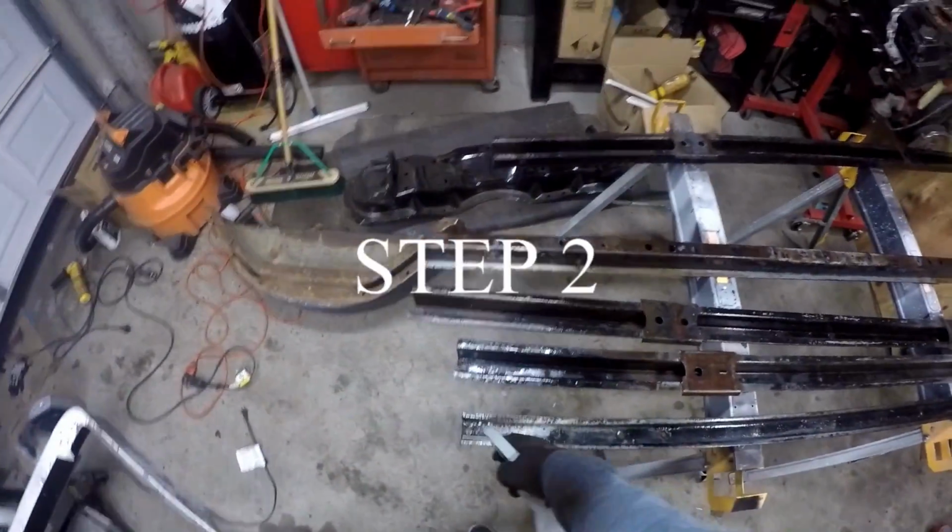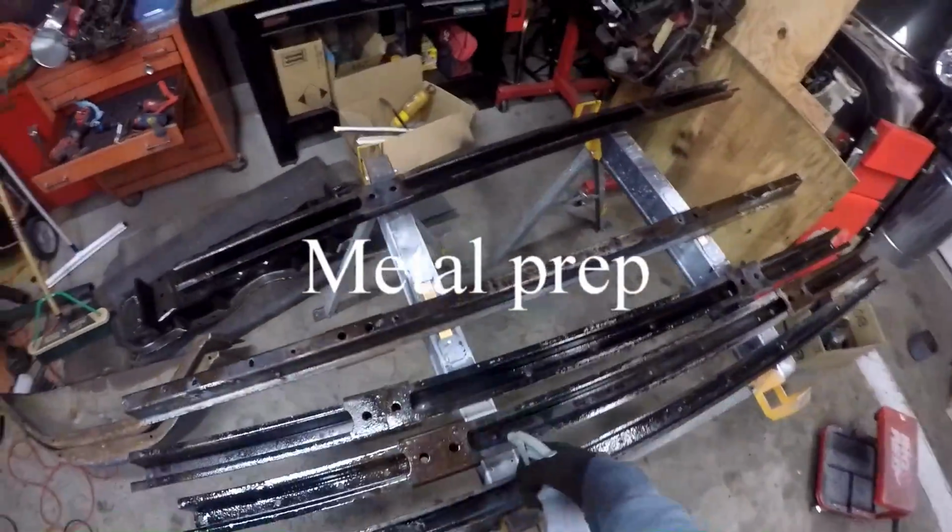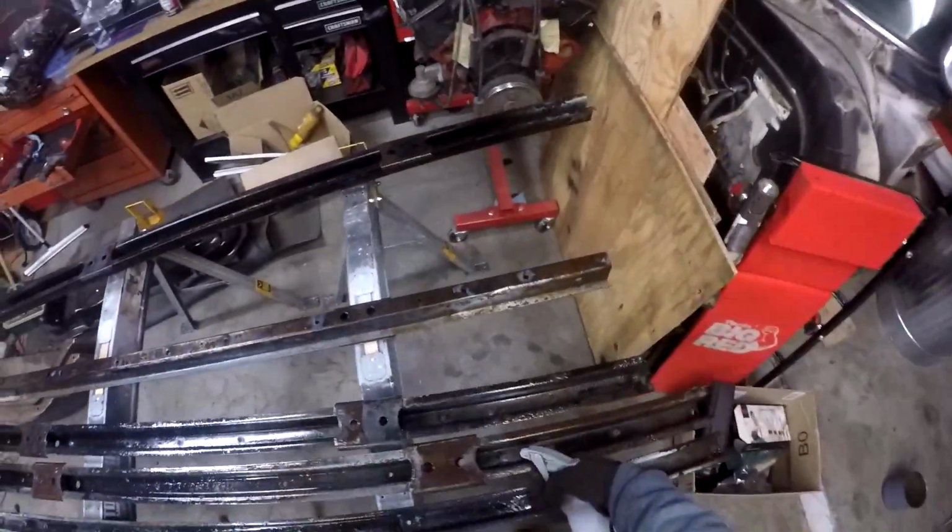Okay, next is to rinse it off. I think I only needed 30 minutes for these. These weren't too terrible. I know the front end suspension was a lot greasier, so I had to let it soak for a lot longer. The power washer I'm using is some Harbor Freight electric one. Decent output. I mean, as you can see, it's really nothing to compare to a gas-powered one, but for the price, I think it was like 50 bucks or something like that. Very worth it.